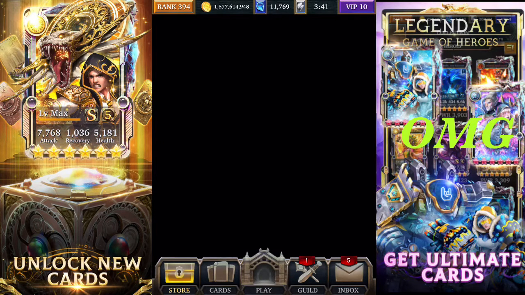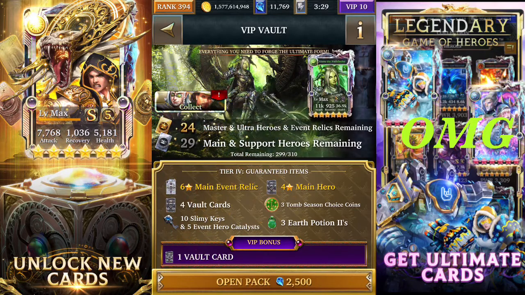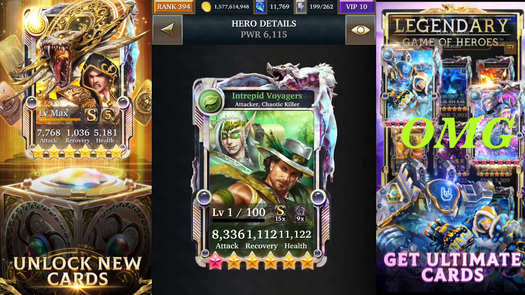So we're going to speak a bit more about Gem Crush a bit later, but first we're going to look at the new deck that we have for the Slay event that starts tomorrow. This Slay event is going to be interesting, quite interesting. So let's have a look at the deck. It's a Chaotic Killer deck. The deck this week and the deck next week are both going to be Chaotic Killer. It's a light commander event next week.